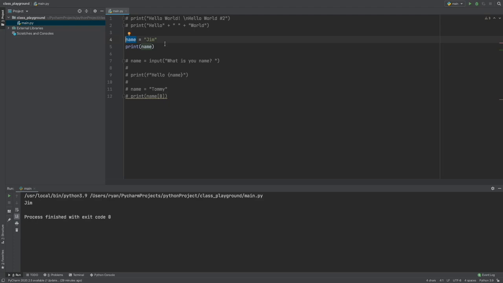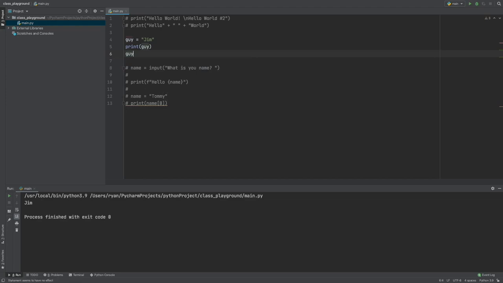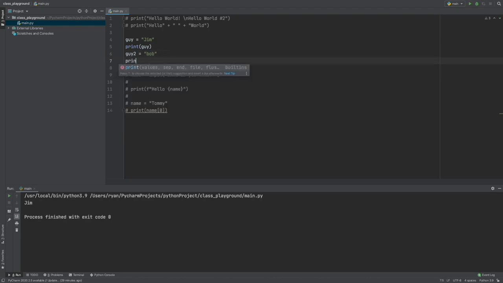So if you look at some of the code I've written in past videos, I do this right here. I name everything like this. And it is not really the best way to go about naming these. So I'll name one guy 1, and I'll go guy 2, and he'll equal Bob, and then I'll come down here and I'll print guy 2.